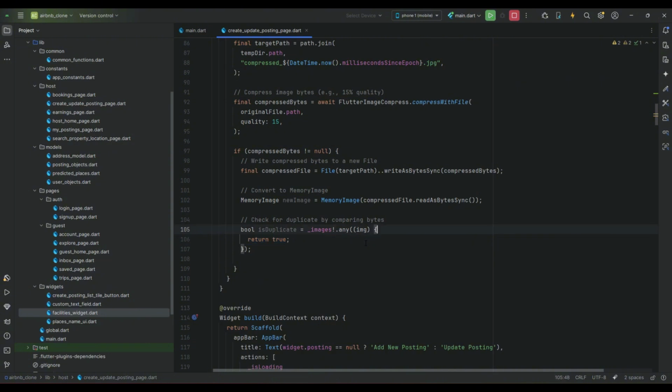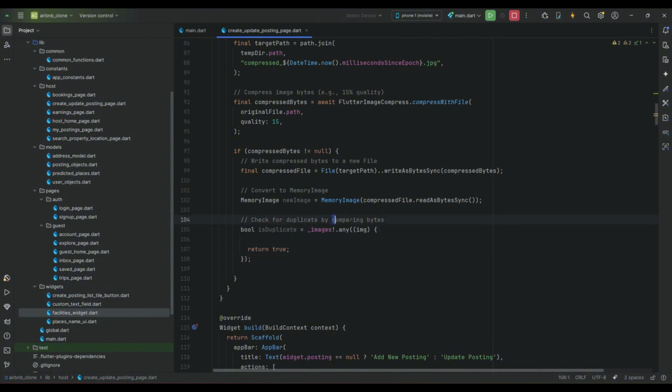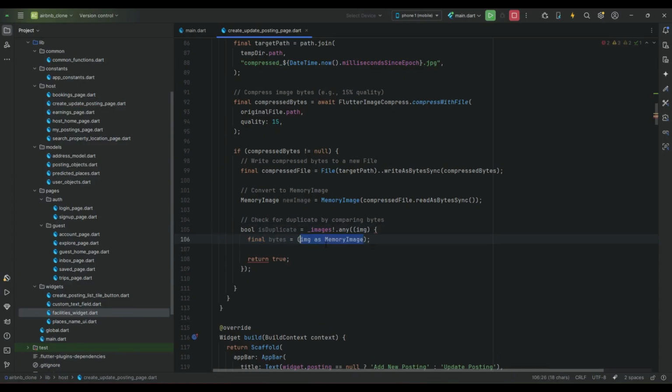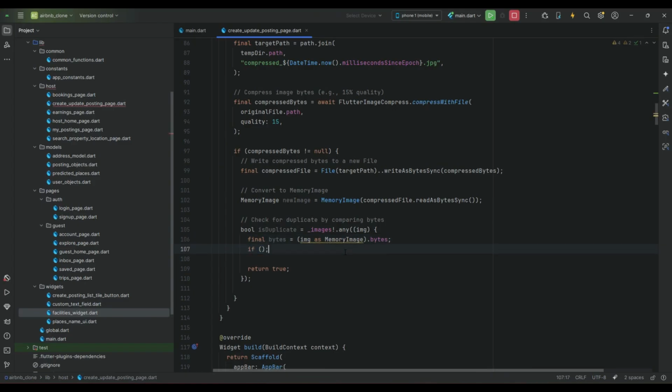So what we will do here, we will check for duplicate by comparing the image bytes. So for example, we first get the bytes of the image, which is picked by the host, and then we check if bytes.length is not equal to the compressed bytes.length, then return false.